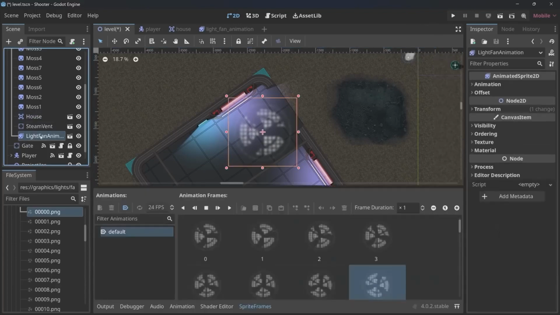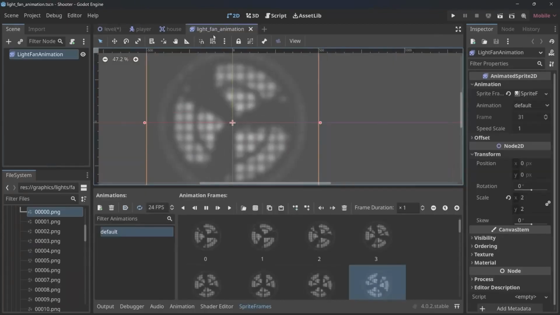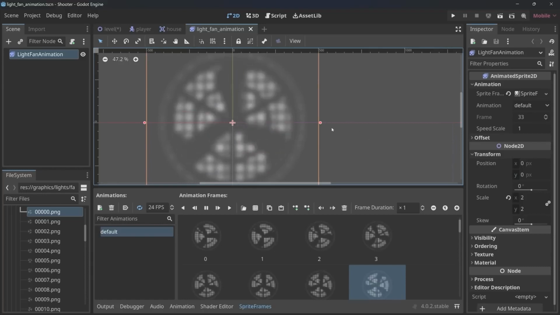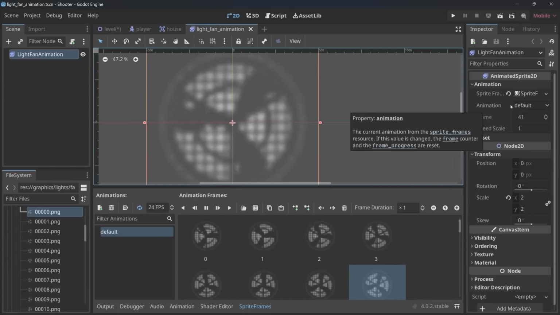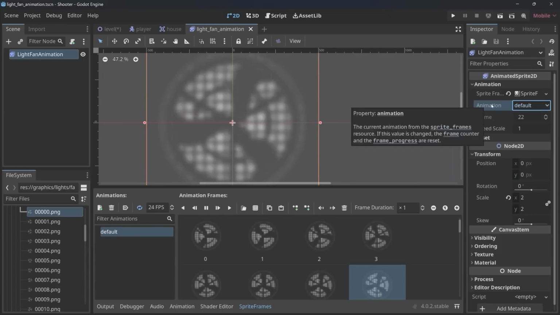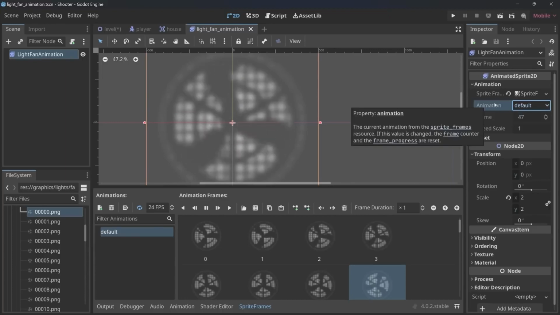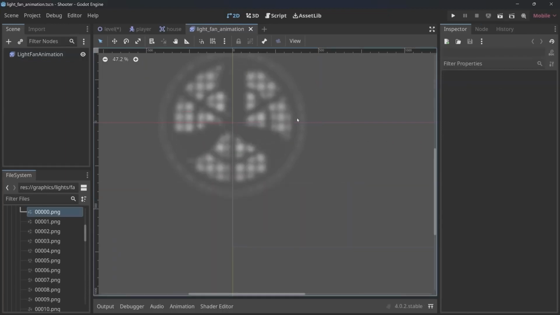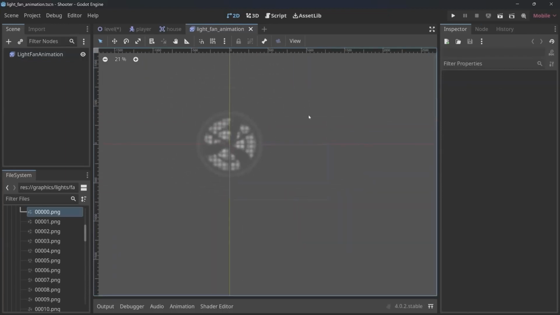Now, this light fan animation, you can also target in code quite easily, and we actually haven't written code in a while, and for this one, we still don't need it. But once again, the main thing you want to do in there is you could update the animation. In our case, we don't need it because we only have a single one. If you want to update the animation, you would simply change the animation property. Cool, but this is the first kind of animation that you could be working with. It's super easy.